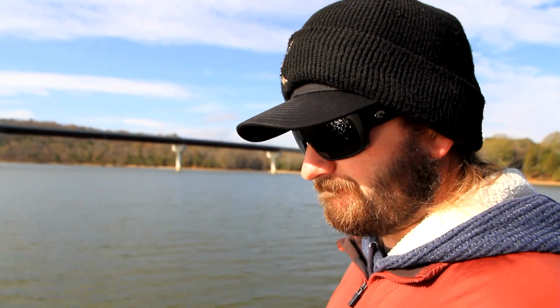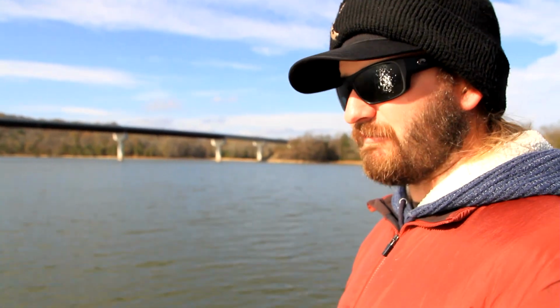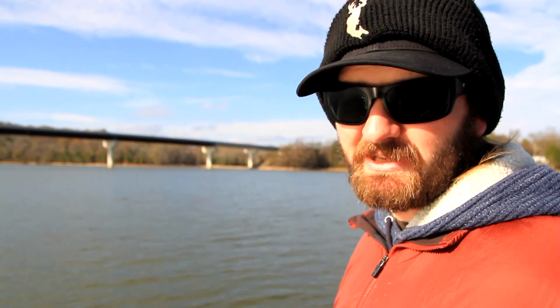I do like blades on the wire. Some guys don't like blades. But if your fish are getting a lot of pressure, and you've been fishing for a school of fish for a few days in a row, that's something you can switch up. Just give them a different look from time to time. But if I had to pick, I do like blades on my A-rig.